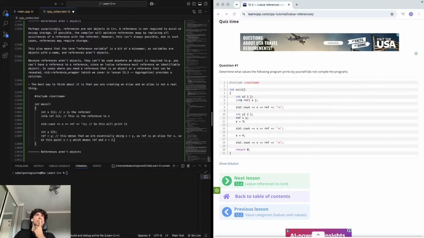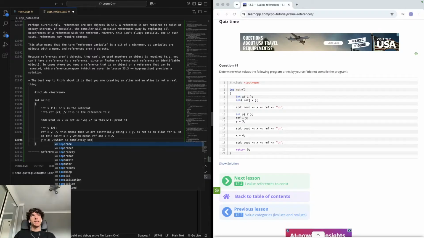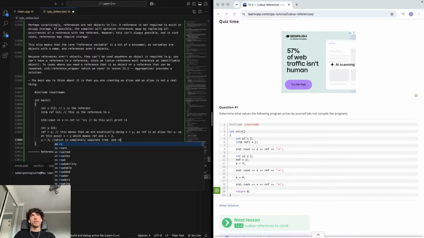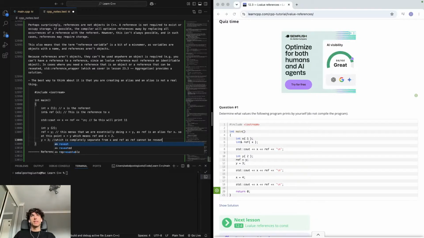Okay. Then we're setting y equal to 3, which is completely separate from x and ref, as ref cannot be reseated to y.